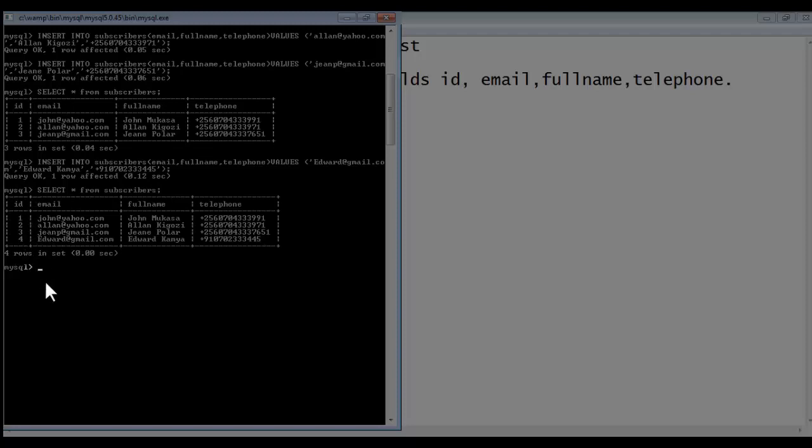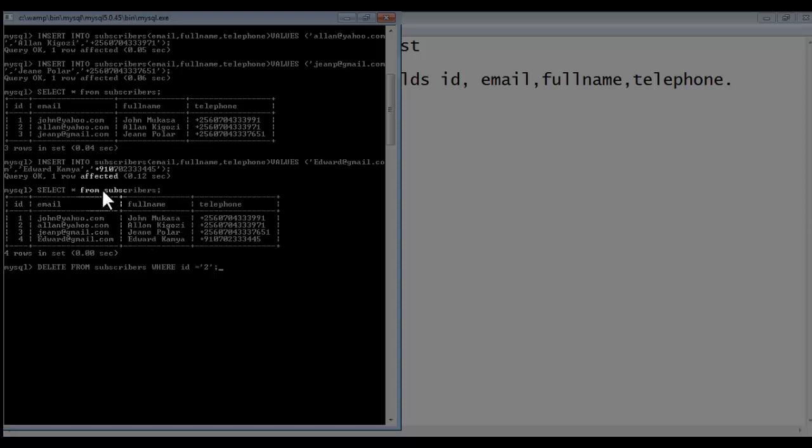So let's delete. We write the normal delete from subscribers. So we specify our primary key here is ID. Once we know the ID, that now we want to delete number 2, which is Alan Chigozie, we say where ID equals 2. It's only this guy who can have this ID 2.